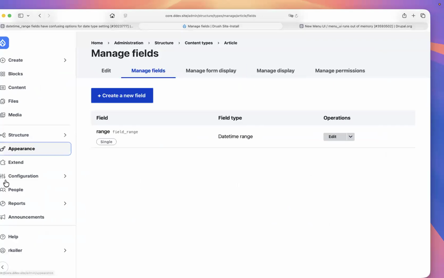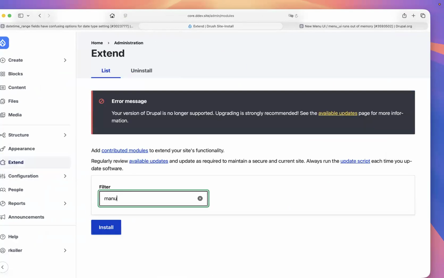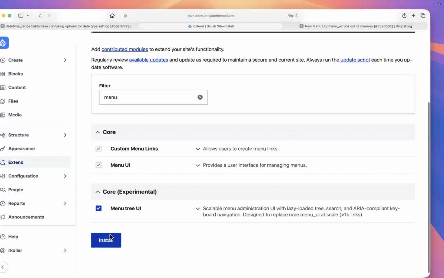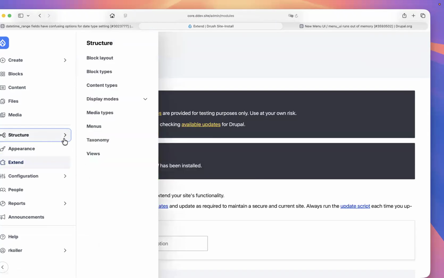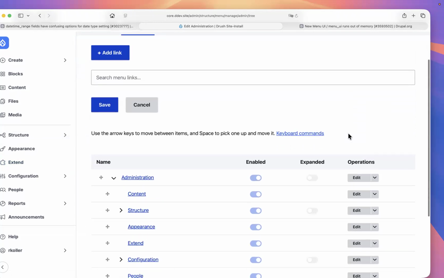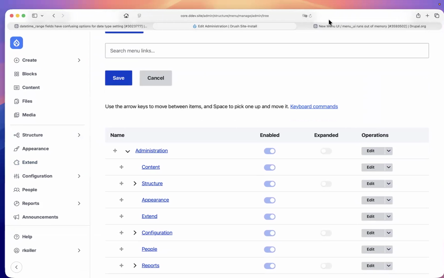Simply extend menu, menu tree. Okay, yeah, that looks updated.